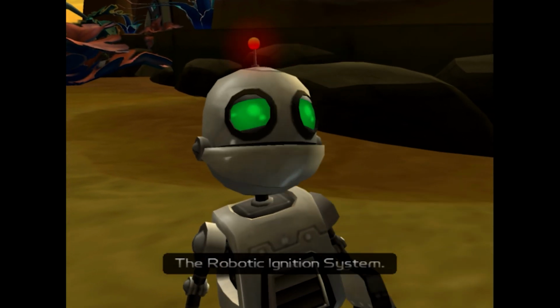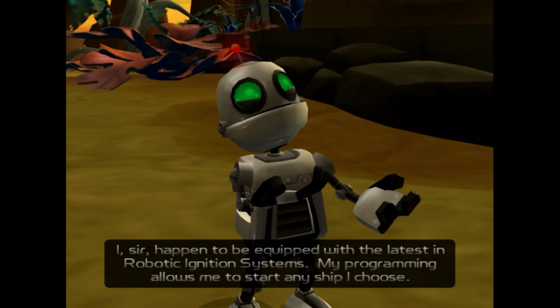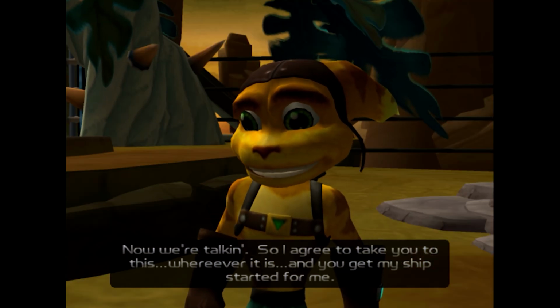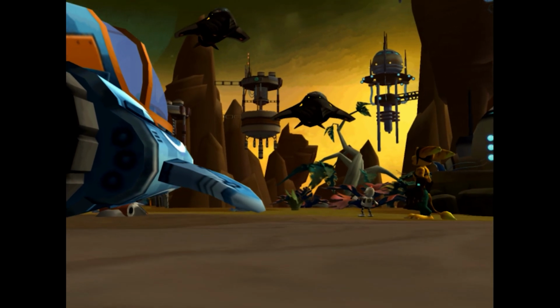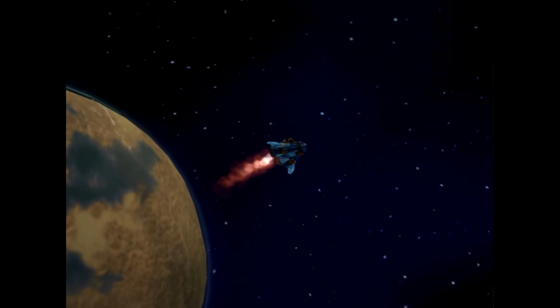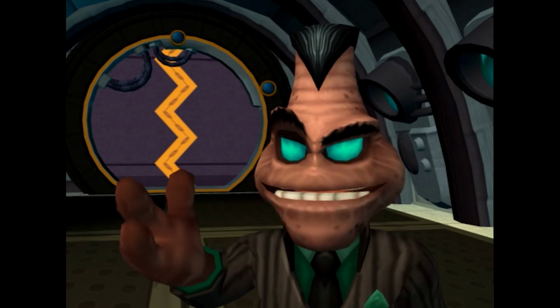The robotic ignition system. How did you know that? I, sir, happen to be equipped with the latest in robotic ignition systems. My programming allows me to start any ship I choose. So, I agree to take you to this wherever it is, and you get my ship started for me? That is what I'm proposing. Deal. This could be a problem. Take care of it.